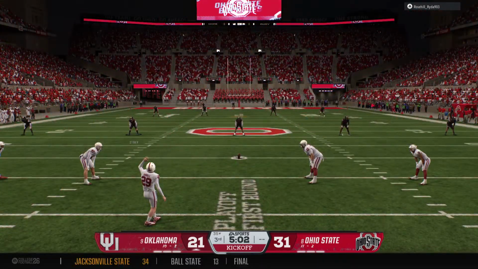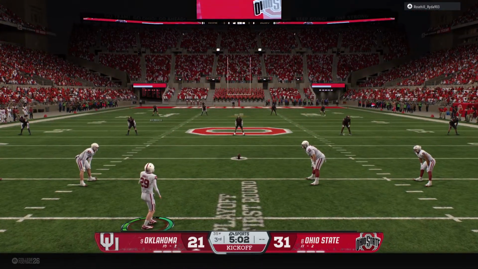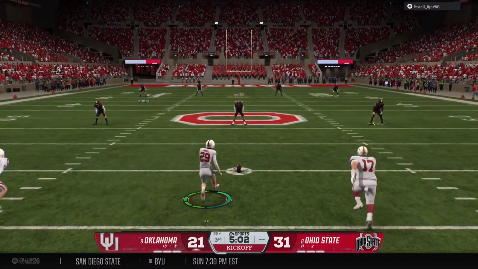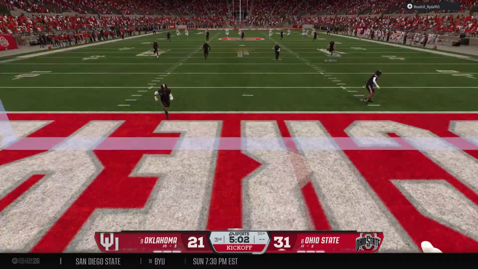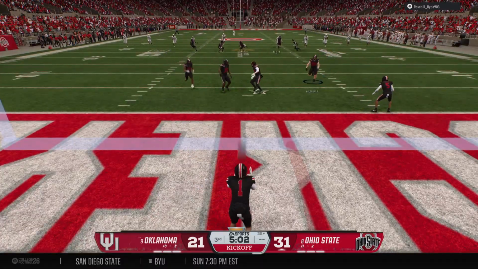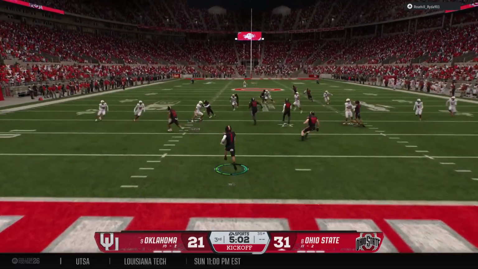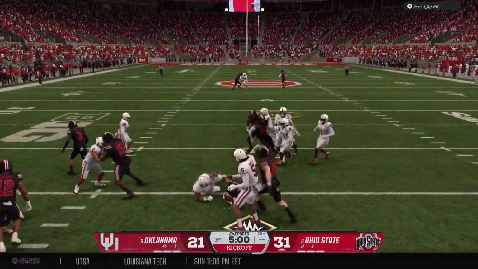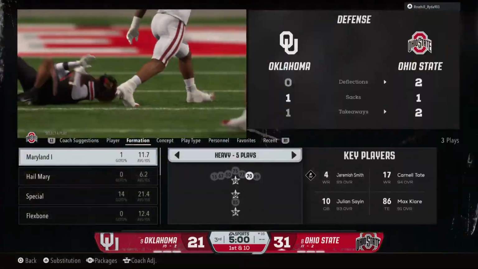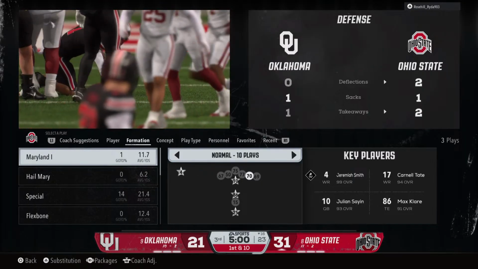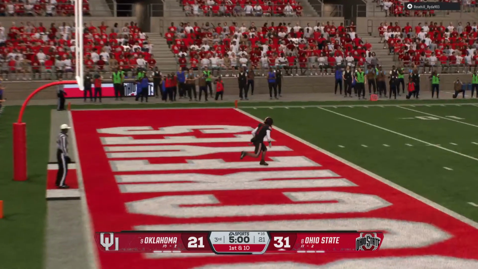So after putting up a touchdown, the kickoff team is out there to boot it away. Number 29, set to kick this one away. Fielded near the end line. He's going to come out with it. And he's brought down at the 16, which is worse than leaving it in the end zone for a touchback.